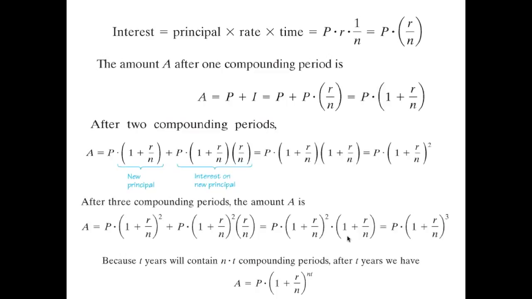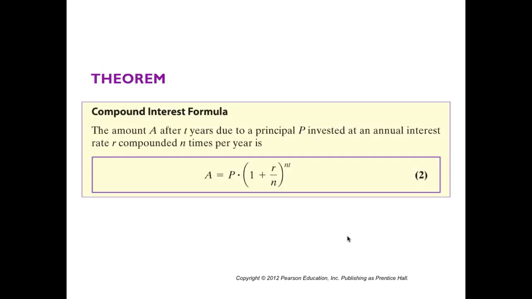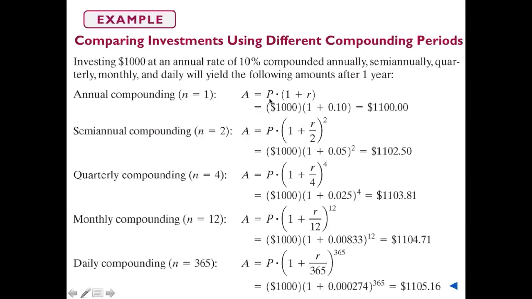Now, what we can do is we can kind of develop a little formula here. We know that interest is going to be principal times rate times time. Time is going to be 1 over n, okay, if we're talking about compounding different amounts of time. And so what we have here is principal times r over n. So if we take our principal and add our principal times our rate over our number of times compounded in a year, then we can develop a formula for our amount. So what we know is that our amount is going to be our principal times 1 plus r over n.